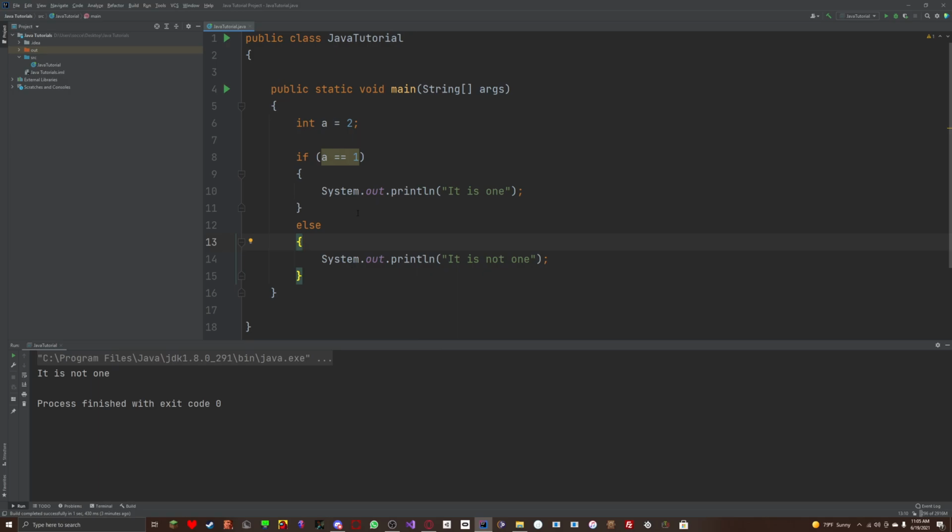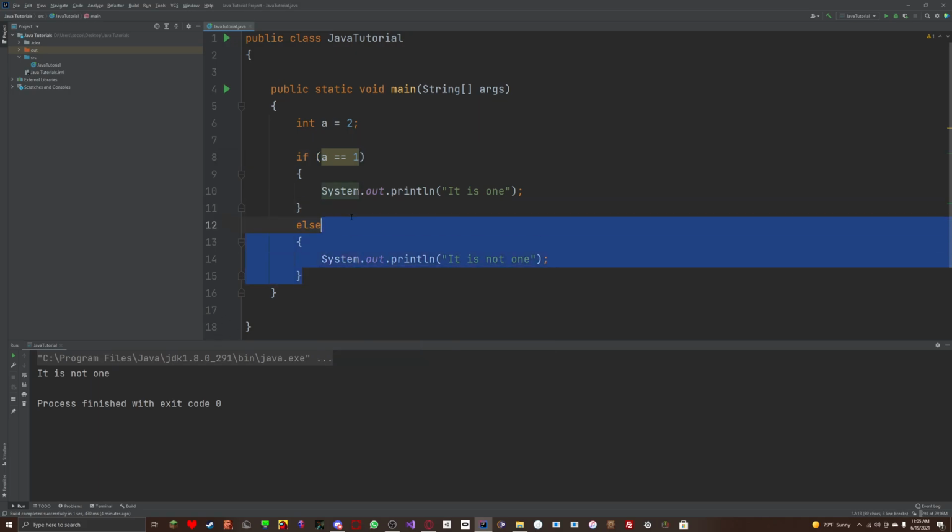Now, just a quick recap on if statements in general and what we've learned so far. If statements test a condition. Else statements will be invoked if the if statement above does not work, or the condition is not met, and it's basically the default outcome. So let's get into it.